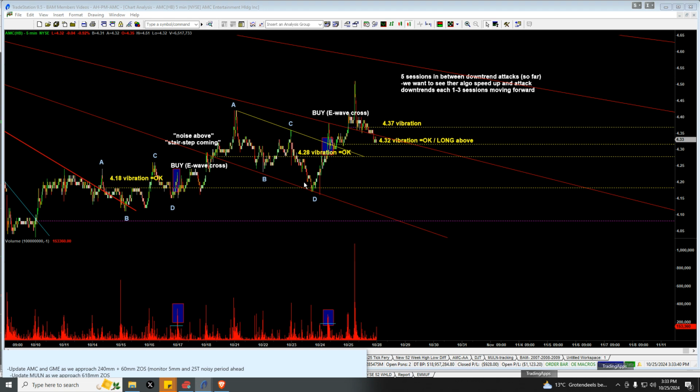So that's where we left off, of course, in this fast market move right here. We had 20 minutes, multiple green 5-minute bars that closed at the top end of the range. We had confirmation here in the volume, and that set in motion this next move. Again, we had that $4.32 vibration level. Even if you want to drill down and count this as an A, B, C, D, you sort of could. There was nothing too impressive about this section, which would be the new E wave, not to be confused with the E wave right here, which did give a confirmation and looked great.